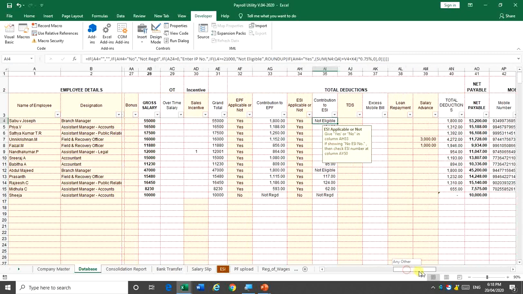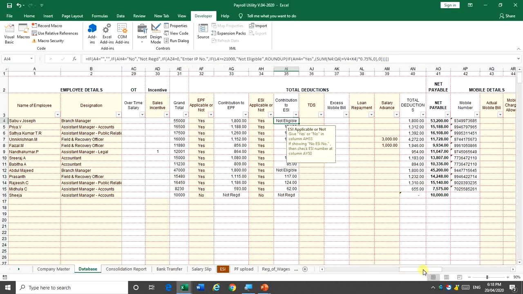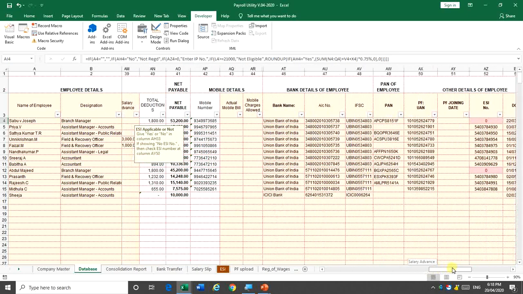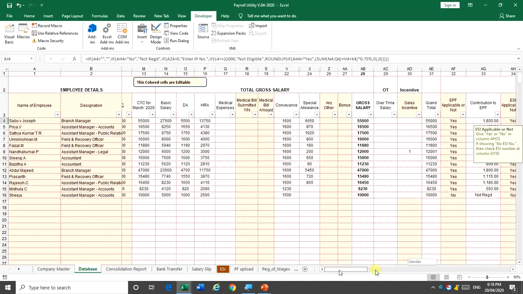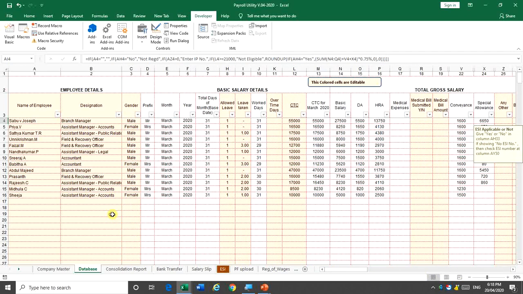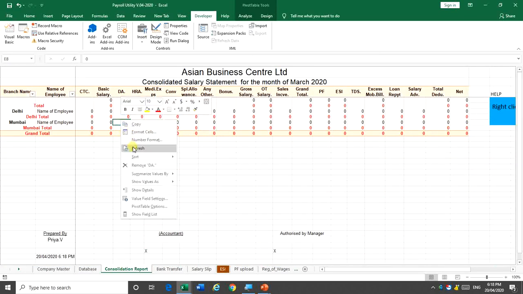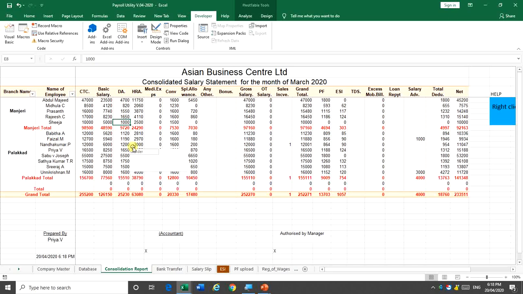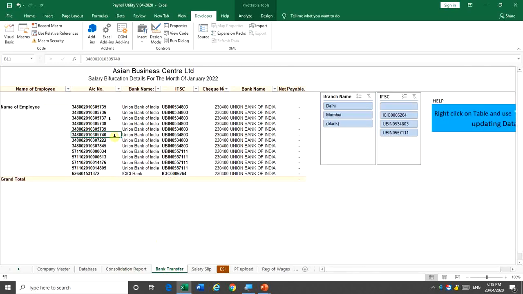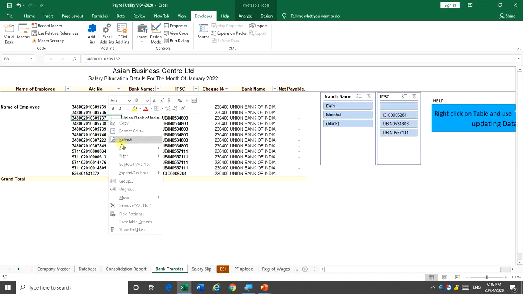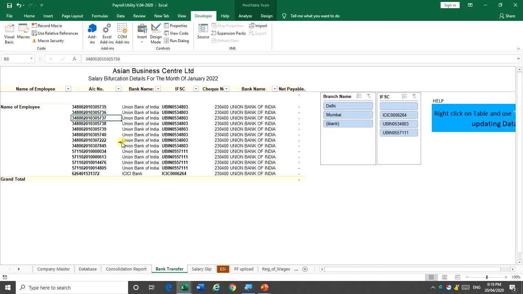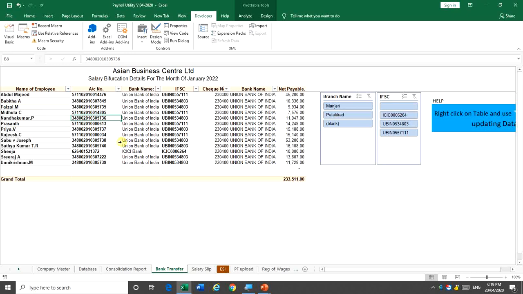And after completing this, in the coming sessions, we will study step by step by using so many functions. The next functions we are using in the coming sessions, we will study pivot table. See, this is pivot table report. See, now it is loaded. On single click, we can generate a report. And bank transfer also. See, now this column is blank. You can double click. That is updated. So it is very easy.